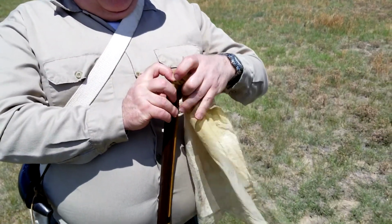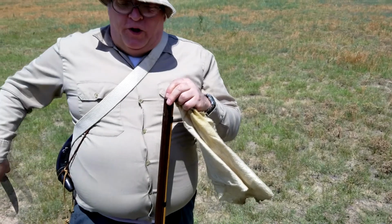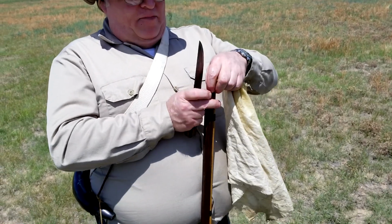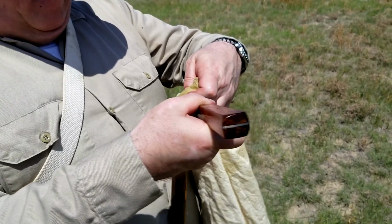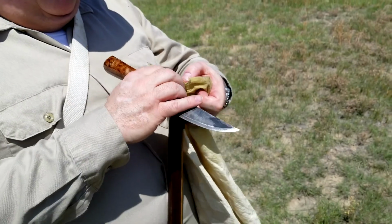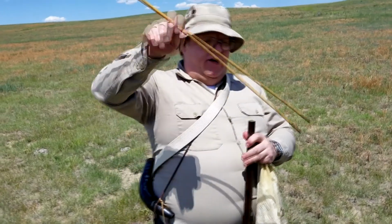Now remember, the patching is also a lubricant for the projectile so that it slides down the bore easily. And by cutting it off at the muzzle like this, very gently, we get a nice even ride of the ball in the rifling.